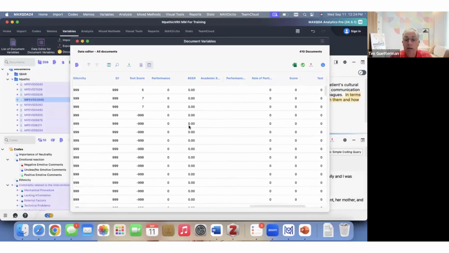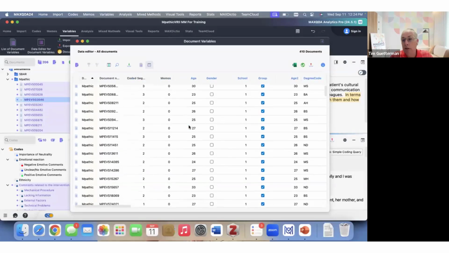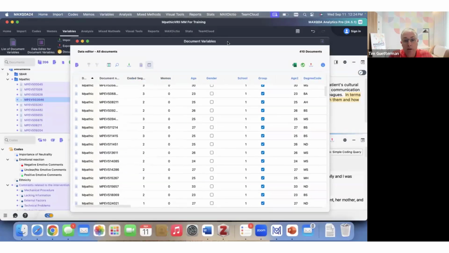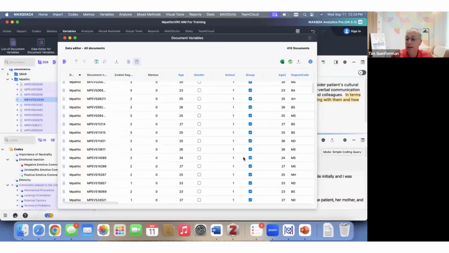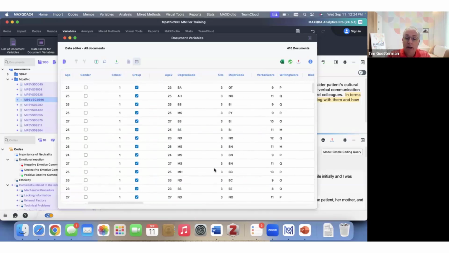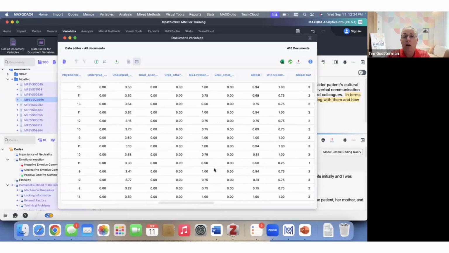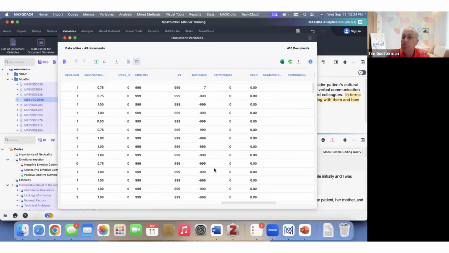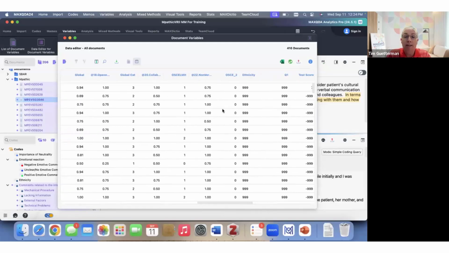So here is this data editor, and it looks very much like a spreadsheet. You know, it looks like what you would open if you were opening an Excel file, or if you were opening SPSS or something like that. It's very much like what you would see there. So this is just an introduction to variables, what they look like. I'll just scroll through so you can see what all of these look like. You know, nothing unusual, but essentially a column is representing a variable.